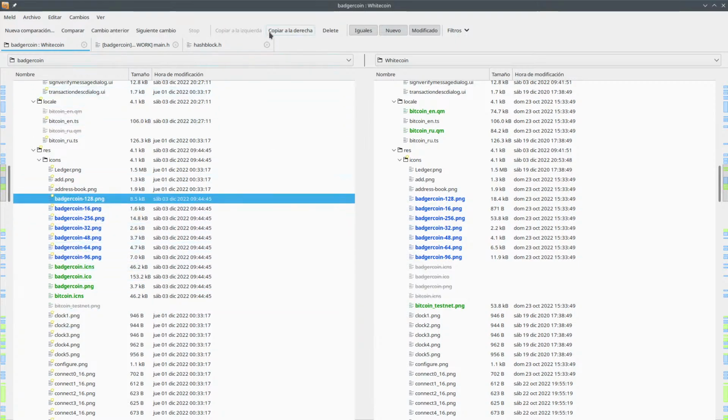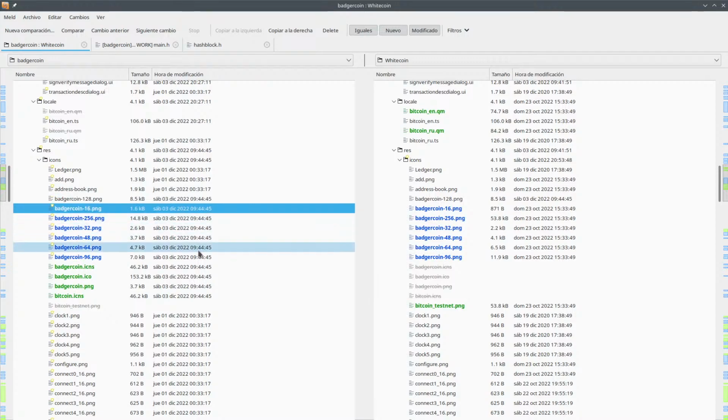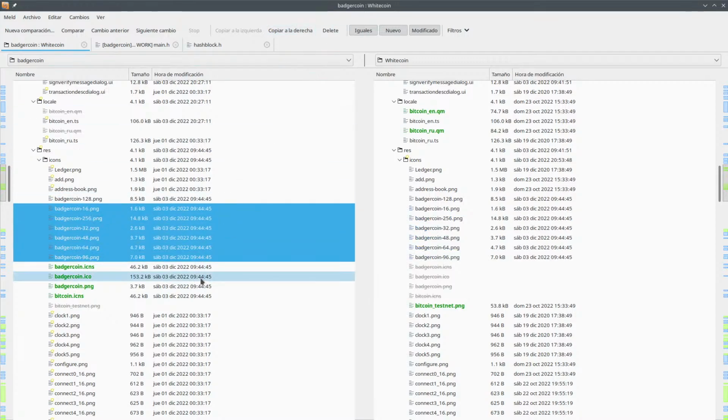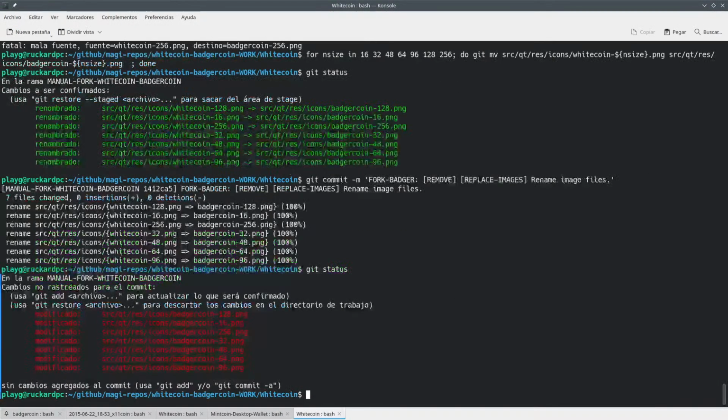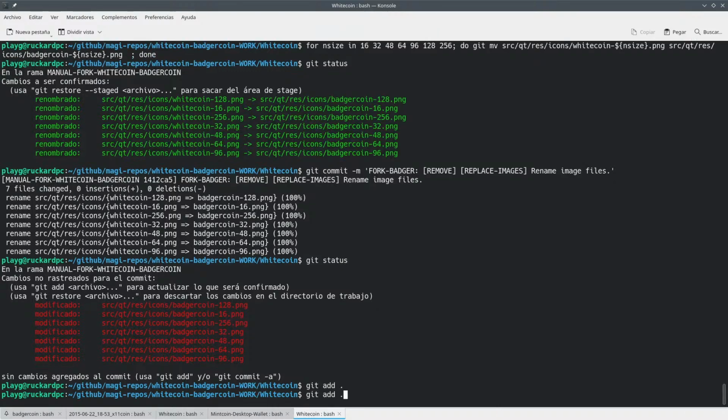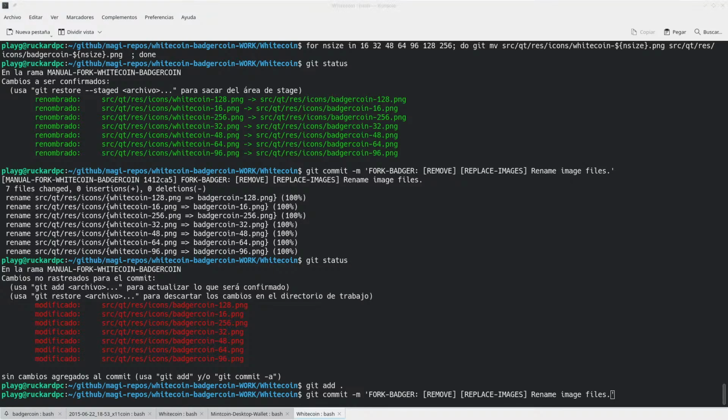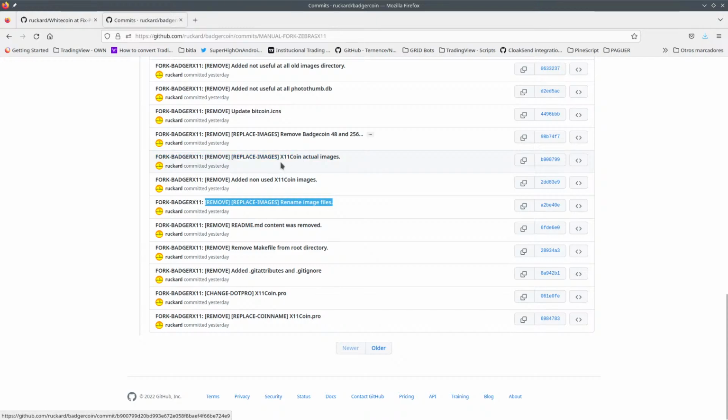So I want to copy all of them to the right. And so right now I can say something like remove replaced images, and we use the actual images, something like X actual images.